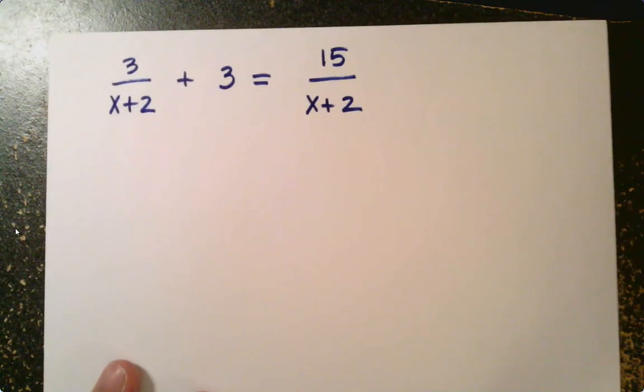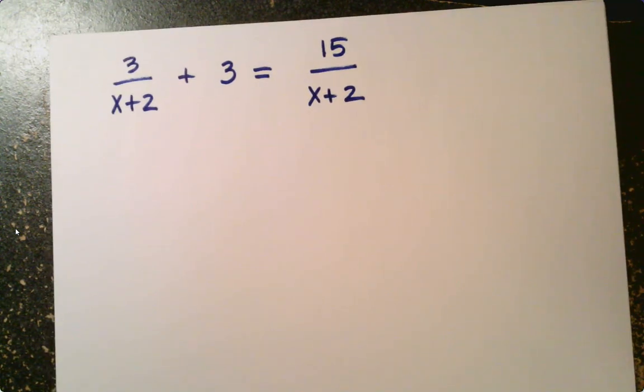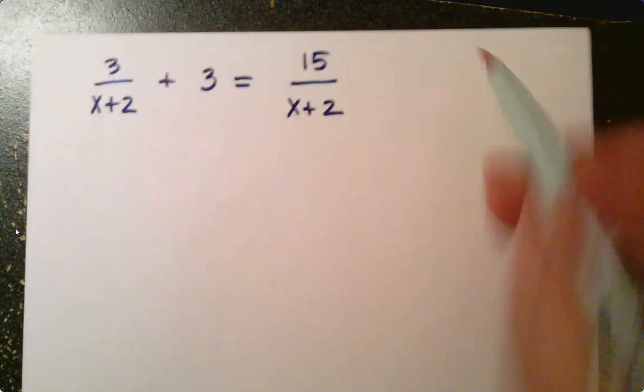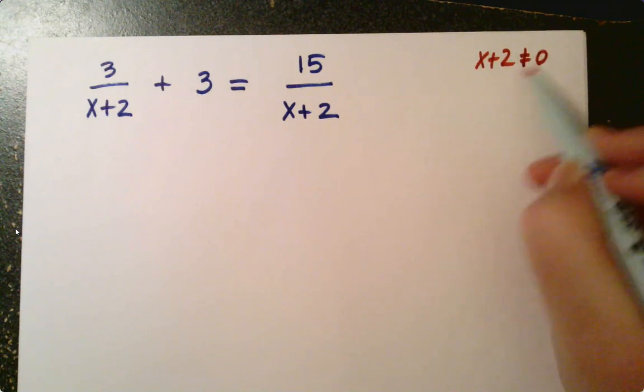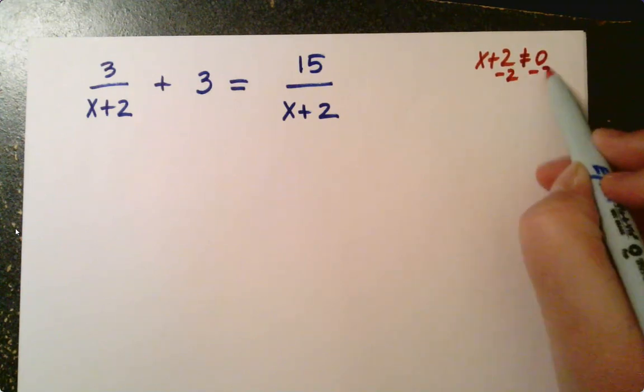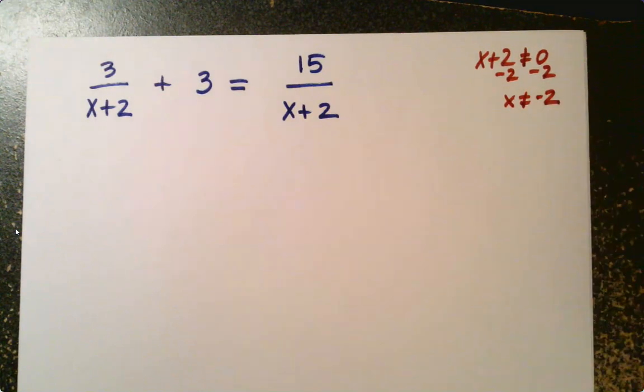We can move on. All right, next up, here's another one that has a rational denominator, and I'm going to ask myself at the beginning, what would make any of these denominators equal to 0? Well, I need to make sure x plus 2 is not equal to 0, which means I need to make sure x is not negative 2. So at the end of this problem, if I got negative 2 for x, I would throw it out and say no solutions. Now let's go ahead and think about solving it.